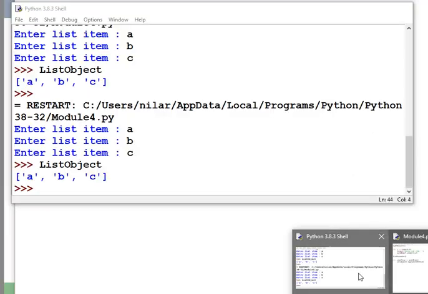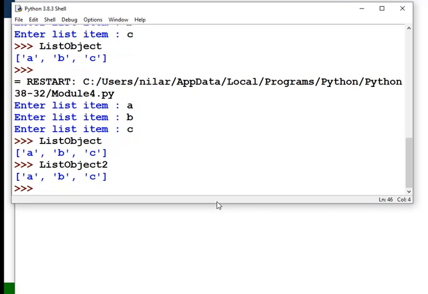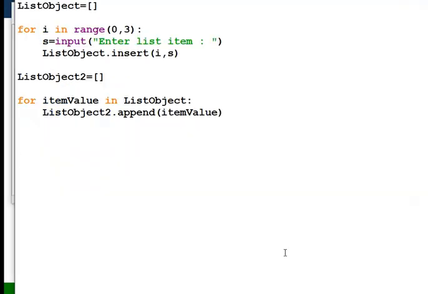So list object 2 now has the items A, B, C. So there is a lot of code we have written.